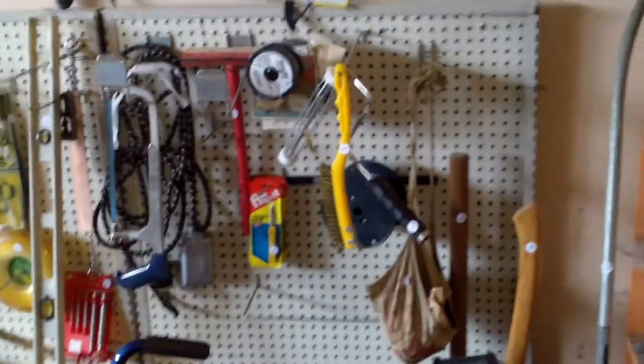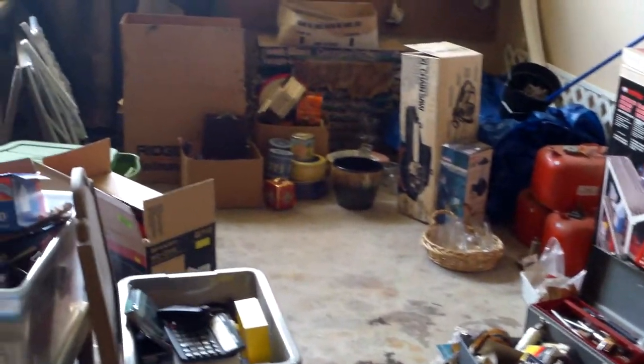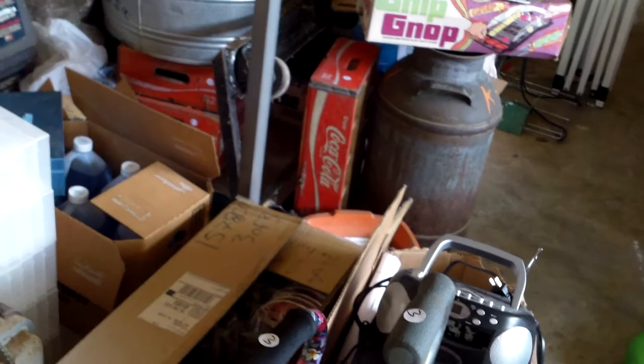We haven't even seen a quarter of the house, so we've got to go fast. Peeking down the hall — that freezer's for sale. In the laundry room, there's a washer and dryer, all kinds of cleaning products, and storage units. Coming out into the garage, tons of tools. All these retail display racks will be for sale, along with everything on them. There's a chainsaw new in box, a Rigid Coleman drain cleaner, a Snapper mower, a club car, and all kinds of Coke crates, milk crates, and milk cans.